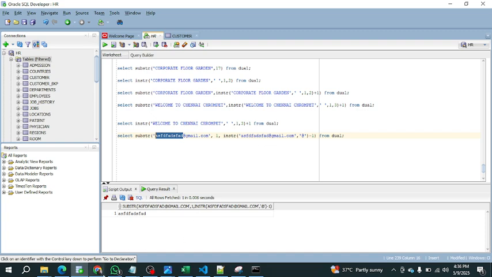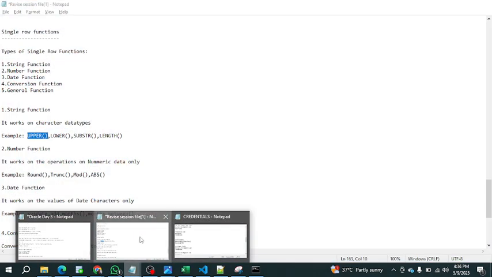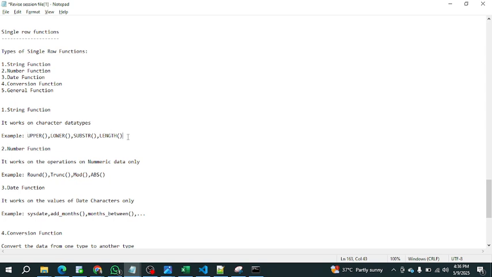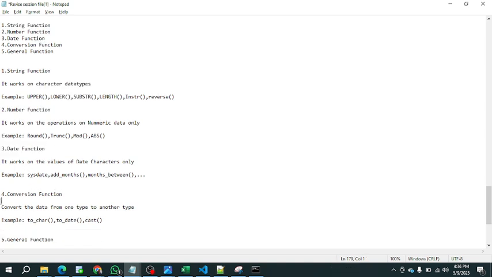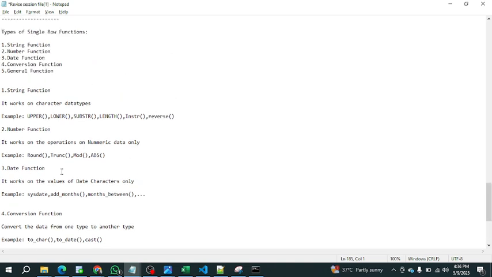ఇంకా మిగతాది ఇప్పుడు మనకి ఇందులో చెక్ చేసుకుంటే, ఇదిగోండి సబ్స్ట్రింగ్ ఇన్స్ట్రింగ్, ఇందులో అప్పర్ ఆఫ్ చూసుకున్నాము, లోయర్ ఆఫ్ చూసుకున్నాము, సబ్స్ట్రింగ్ చూసుకున్నాము, లెంత్ చూసుకున్నాము, ఇన్స్ట్రింగ్ చేసుకున్నాము. తర్వాత మనం రివర్స్ కూడా చెక్ చేసాం కదా, అవును సార్. రివర్స్, ఇవన్నీ అయిపోయినాయి. స్ట్రింగ్ ఫంక్షన్స్లో మనకి అన్నీ అయిపోయినాయి. స్ట్రింగ్ ఫంక్షన్స్ సబ్స్ట్రింగ్, ఇన్స్ట్రింగ్, అప్పర్ ఆఫ్, లోయర్ ఆఫ్, లెంత్, ఇవన్నీ స్ట్రింగ్ ఫంక్షన్స్. రేపు మనం మళ్ళీ నెంబర్ ఫంక్షన్ చెక్ చేద్దాము. తర్వాత డేట్ ఫంక్షన్, కాన్వర్జేషన్ ఫంక్షన్ అండ్ జనరల్ ఫంక్షన్. ఇవన్నీ ఒకసారి చెక్ చేద్దాం.